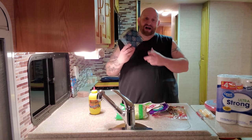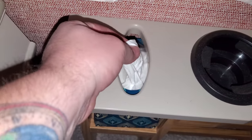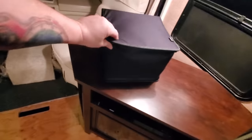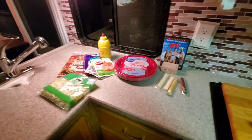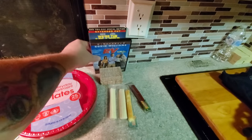I bought this little box of tissues, though, because right beside this chair here is a place for the tissues. There, you can see it better with the light on there. You just pull one up through there, and there you go. Mark that off the checklist. I also brought my enormous thing of movies here, in case I want to watch some other ones while I'm here tonight. Okay, before we make our food here, let me show you what we're going to do here.